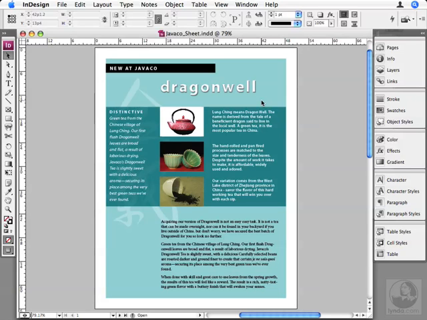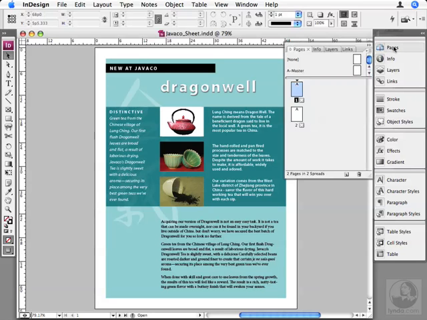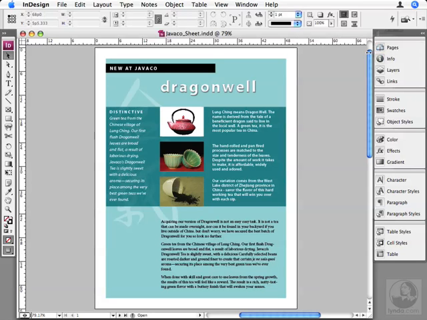In the last movie, we looked at how to manage your control panel. Now let's look at InDesign's other panels. First of all, how do you open and close your panels to see them? Well, typically you have to use your mouse to go over here and click on the Pages panel, and then you see it. I want to really encourage you to learn the keyboard shortcuts for your panels.